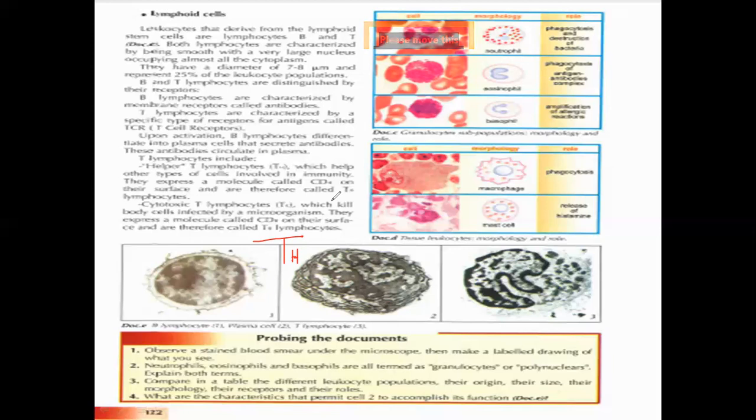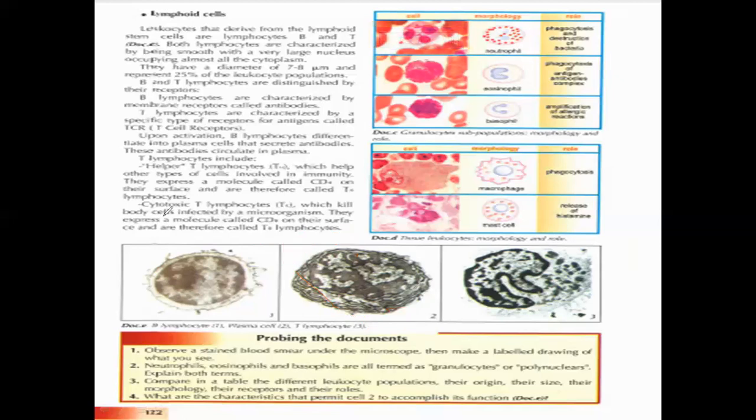But CD4 is found on the T helper. So the T helper has a molecule called CD4. That's why these T helpers are called T4 lymphocytes. Why T4? Because they have the CD4. So they are called T4 cells. So from now on, whenever we talk about T4 cells, we are talking about T helper. Whenever we talk about T4, we are talking about T helper. Why? Because it has CD4, so they called it T4 cell.